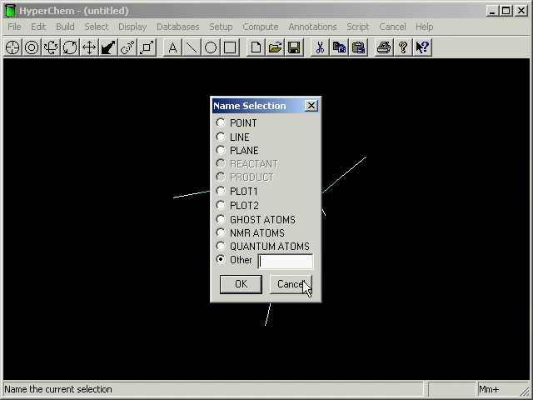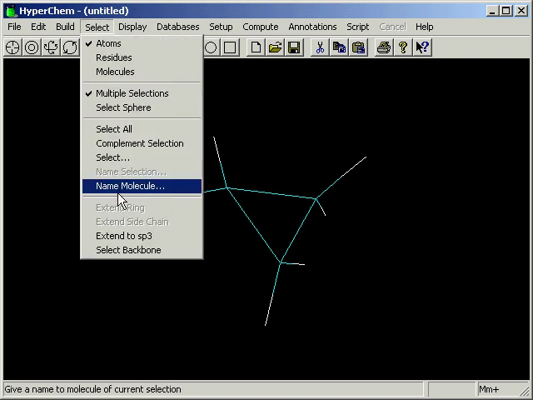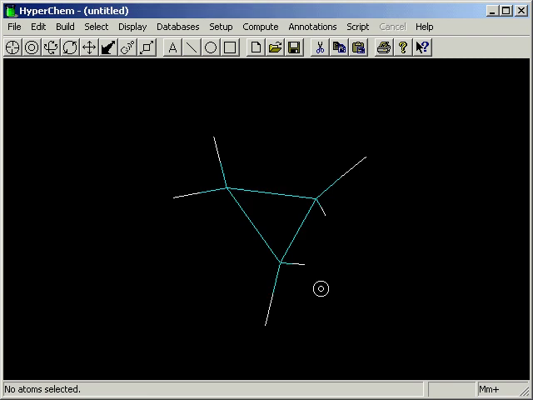So these are the named selections, and they can be recovered and used in other contexts. If we were to name something as NMR atoms, that would be permanently named that way. However, it has an alias, which is NMR-atoms, and we can remove that or recover that as we like. But those are named selections.